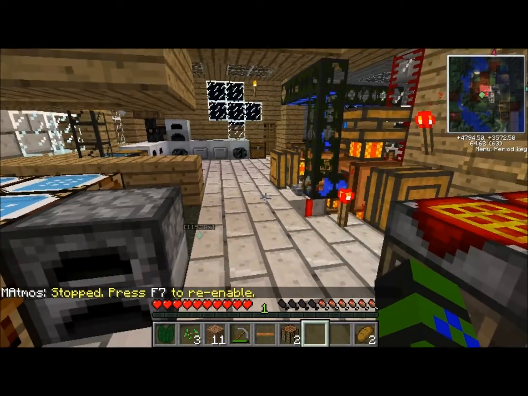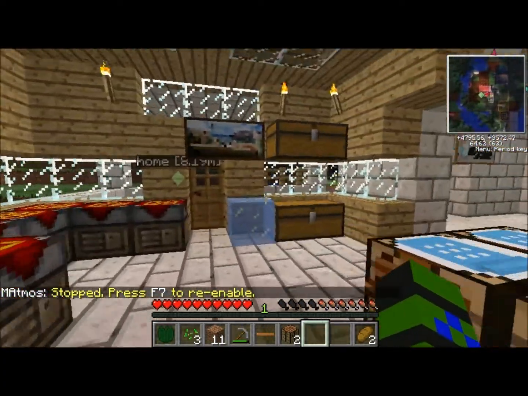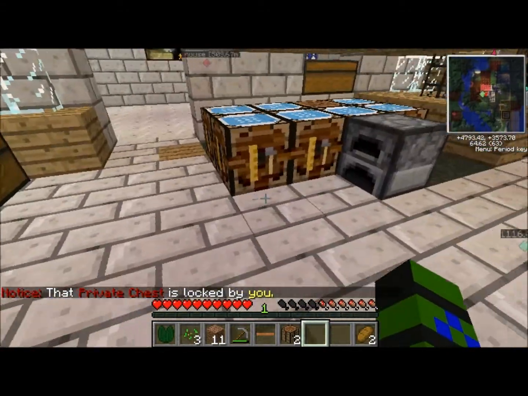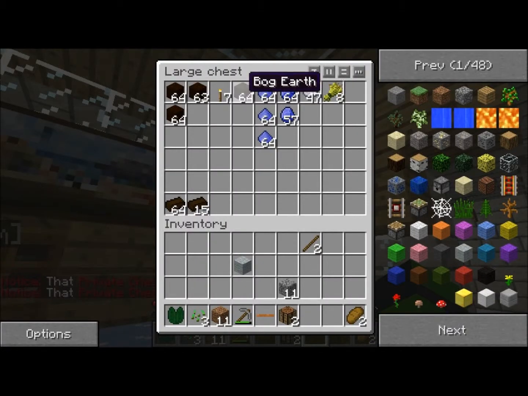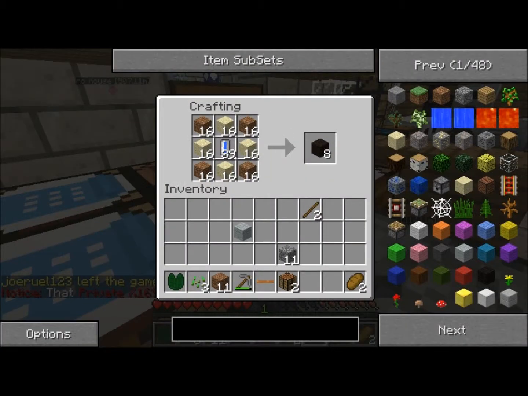Okay, folks, we're back at the house. What we are going to make is, okay, I need more of this peat because it runs my engines. To get peat, you need bog earth, which looks almost like humus. Okay, so how do you make bog earth? Oh, no, not that recipe.